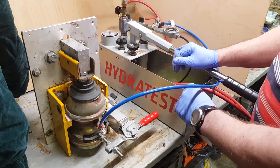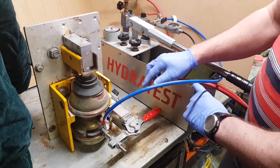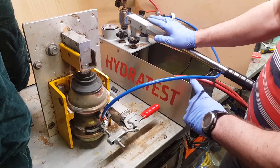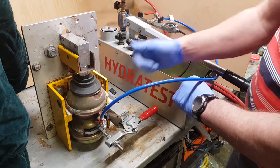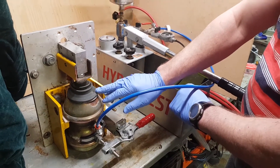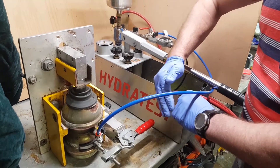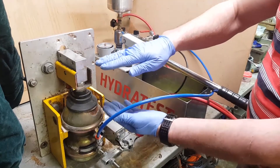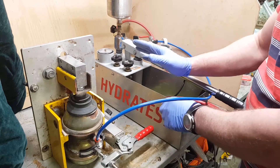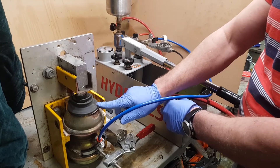One word of warning: if you haven't got access to a vacuum system to vacuum out the fluid cavity before you start, you can use a fill-empty, fill-empty cycle to make sure you've got rid of most of the air in the fluid side. If you don't get rid of most of that air, it'll take a few pumps to compress it, so you still get a good reading but it's not quite as accurate. Try and make sure the fluid side is full of fluid.